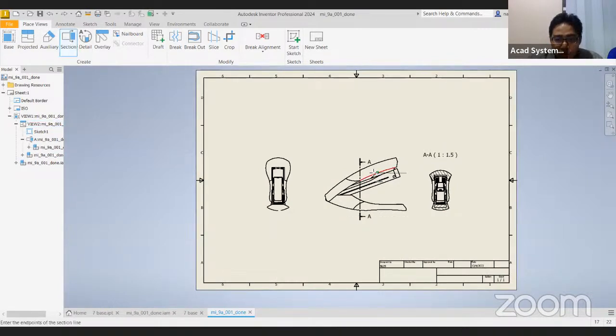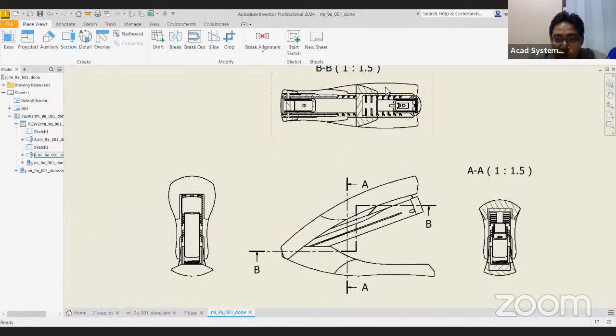So from here, I want to create this line. Maybe I want to go down a little bit up until here, and then right click and continue. So right now I have created a cut from the top. If I want to cut from above, I can just right click and reverse this.